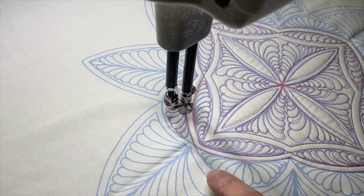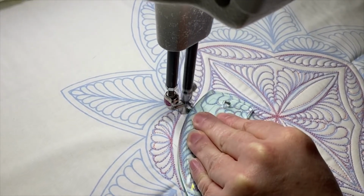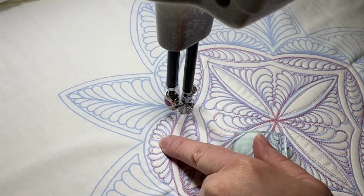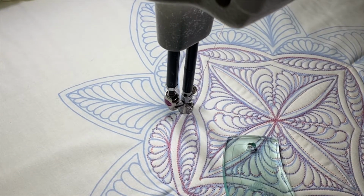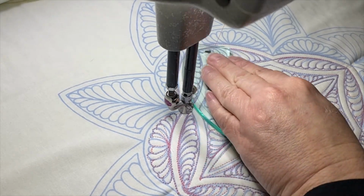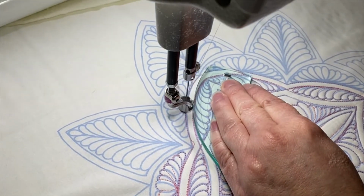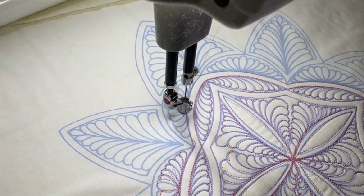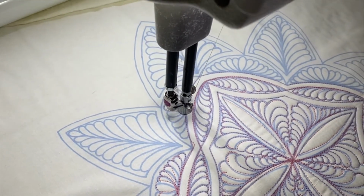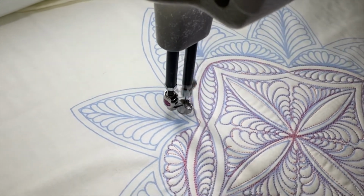Again, you can see I'm not always perfectly on the line. So you can see there are many places I missed the line. I'm not going to worry about that, because once those lines go away, it's not going to matter. So I'll do one more and then I'll go ahead and stitch the other ones. First little teardrop. Bump, bump back, bump around.